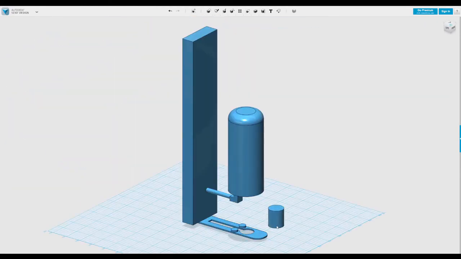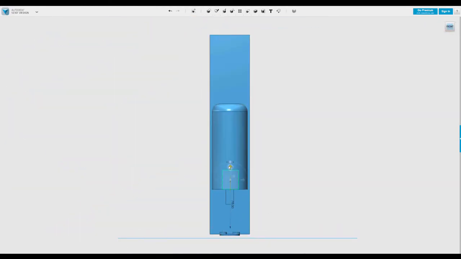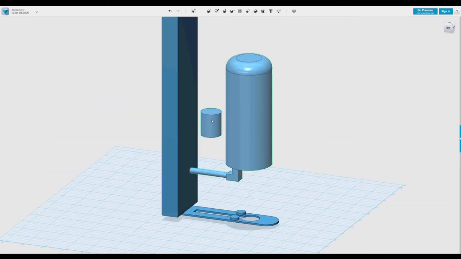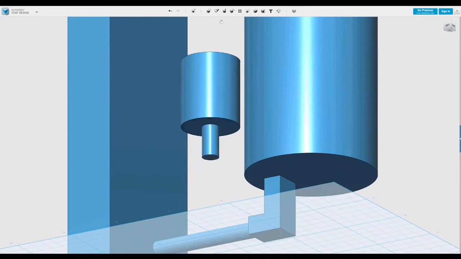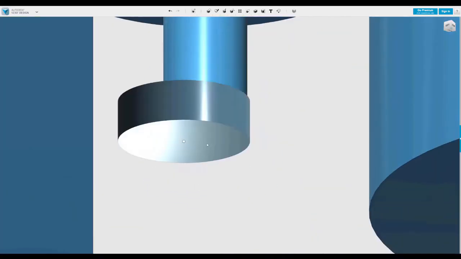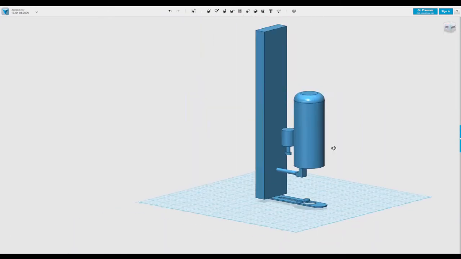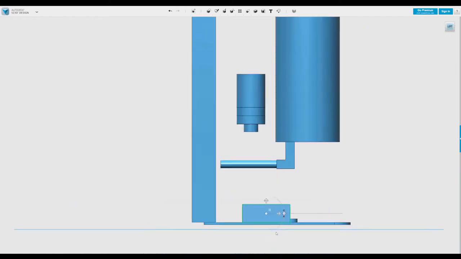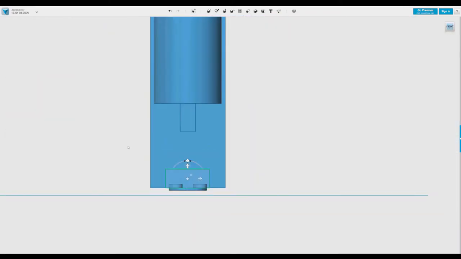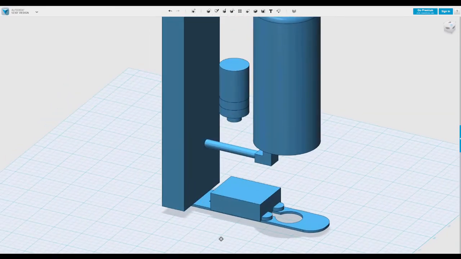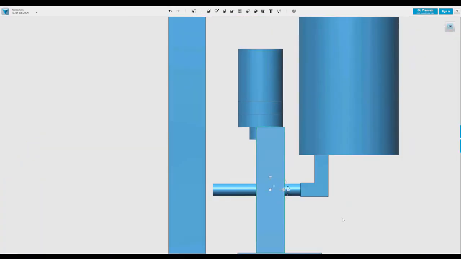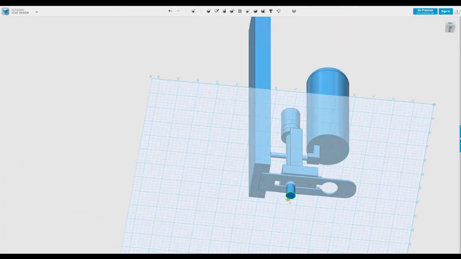Then we'll create additional cylinders to represent the 90 degree mount that we'll put on the back of the microphone. So this will be the swivel mount. We'll create the bolt again using some cylinders and the chamfer tool to represent that. Position everything properly and then we're going to create a couple of boxes that we will use to actually represent the 3D printed part. So everything we've done so far has been related to creating all the parts and pieces that we already have.